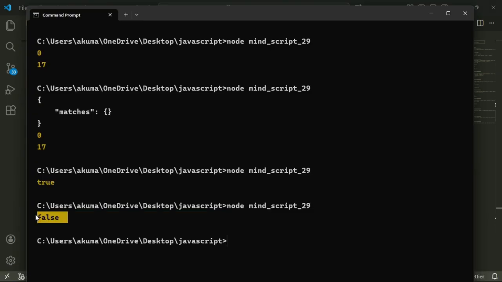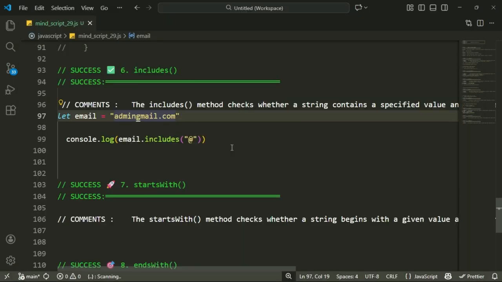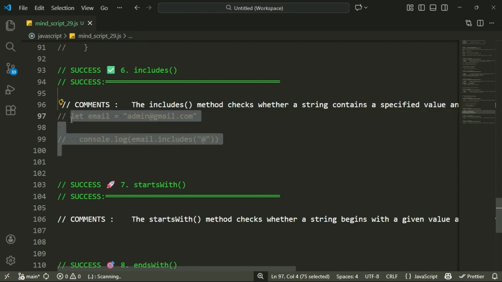It is false. It is very simple to understand: if it is included, return true, otherwise return false. JavaScript checks if at the rate exists or not. If it exists, it returns true; if not, it returns false.